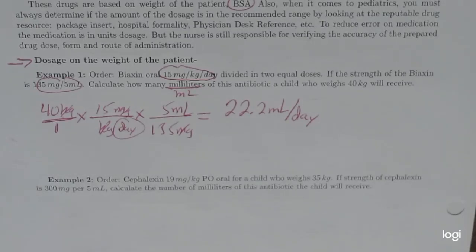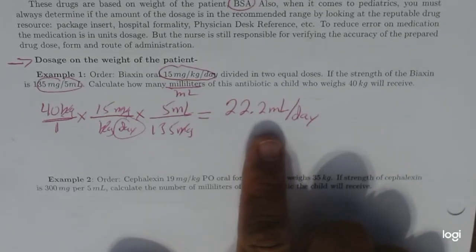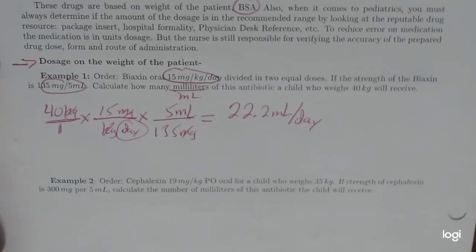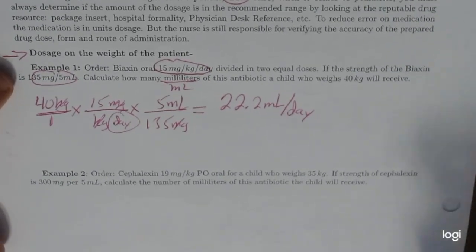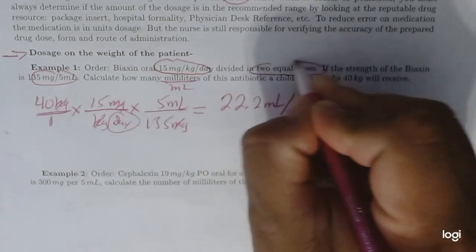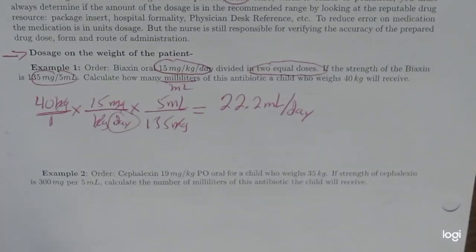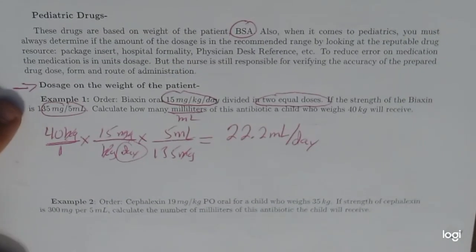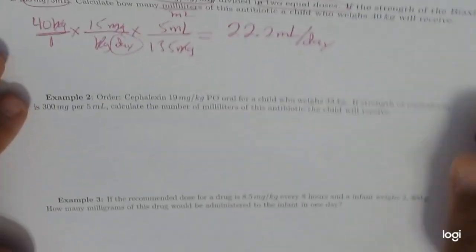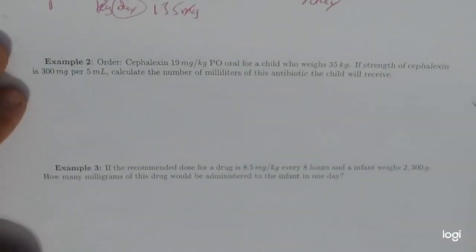Now here's a fun fact. When it says divided into 2 equal doses, this is just the total. So if I ask you a follow-up question, how much would each dose actually be, you would divide it by 2, since it's the whole day. You would get about 11.1 milliliters each dosage. Does that make sense? Because again, it said 2 equal doses. That would be a part 2 question if you're wondering how that would come into play. So this follows the last section, dividing into doses. All right, so let's keep going.